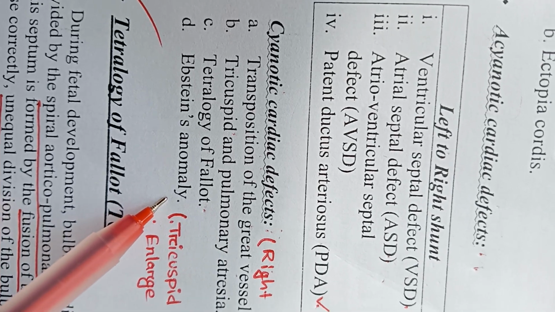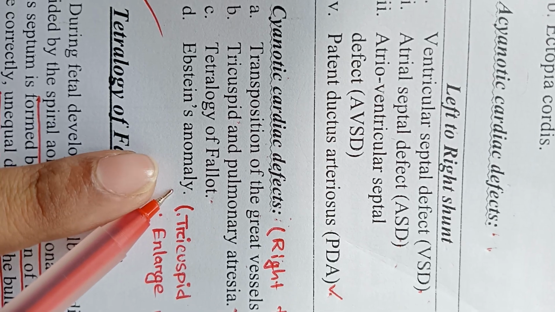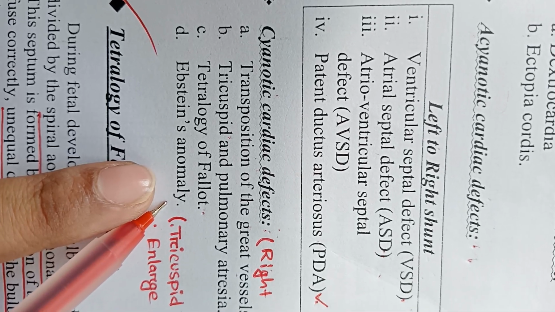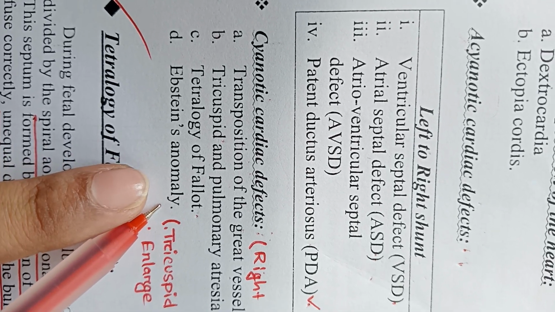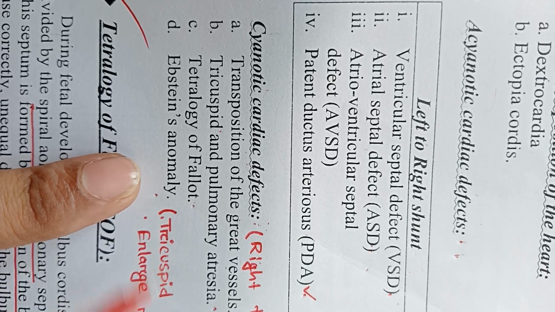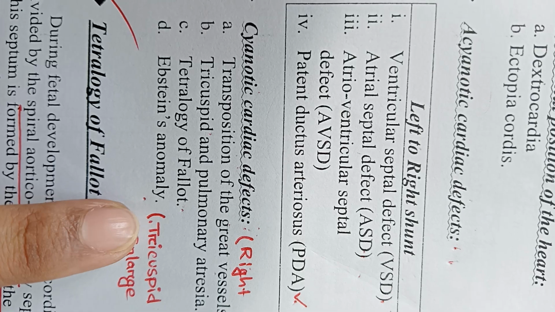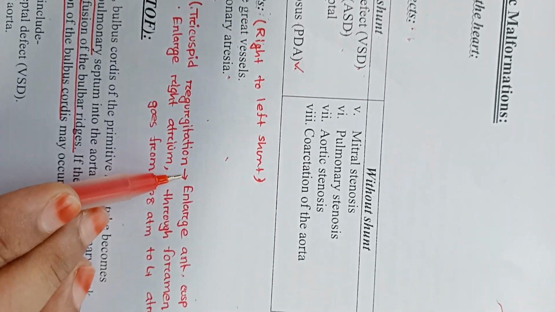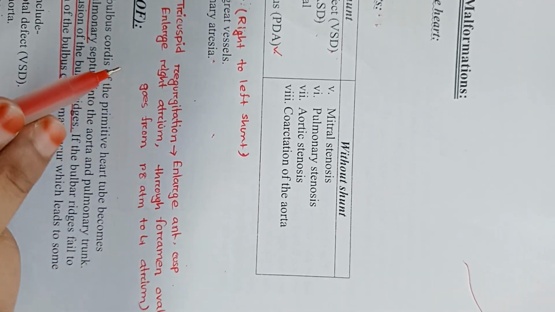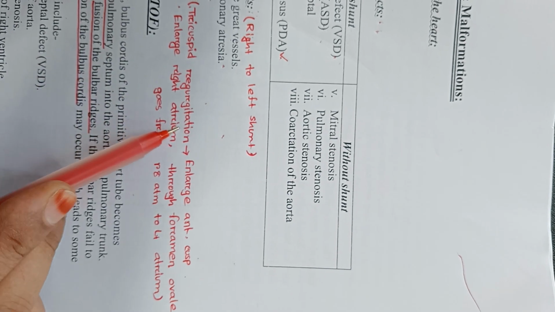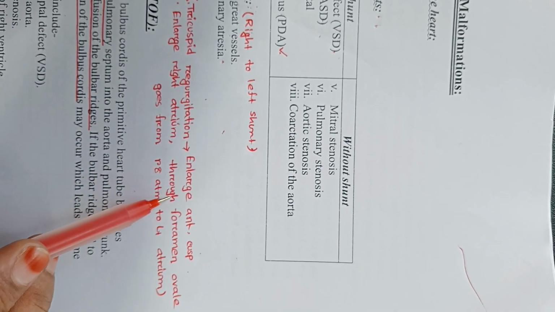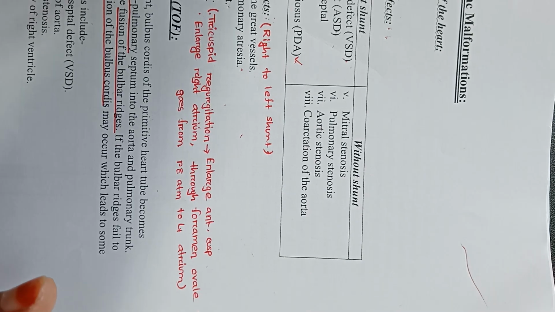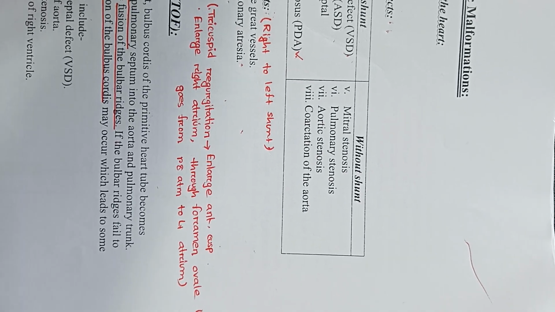And the last one is Ebstein anomaly. In Ebstein anomaly, we know the tricuspid valve has anterior, posterior and septal leaflets. And if the anterior cusp of the tricuspid valve is larger, the blood may flow backward to the right ventricle or to the right atrium. This is known as tricuspid regurgitation. As a result, more blood accumulates within the right atrium and the right atrium becomes enlarged. Okay, and that blood goes from the right atrium to the left atrium through the foramen ovale. Okay, and this combined condition is known as the Ebstein anomaly.